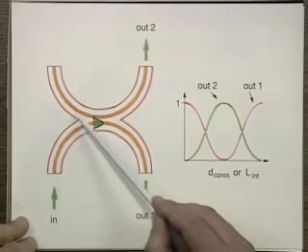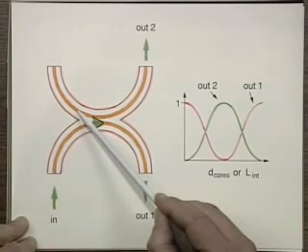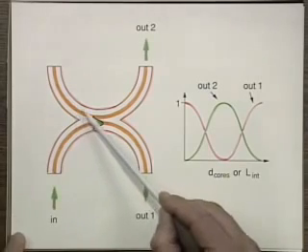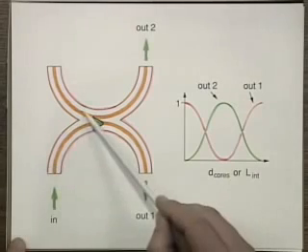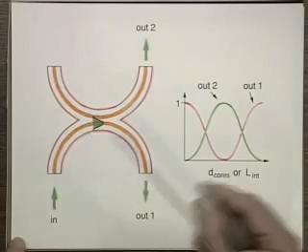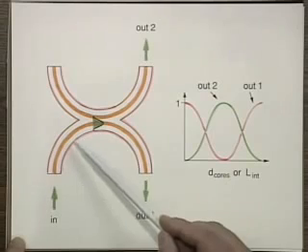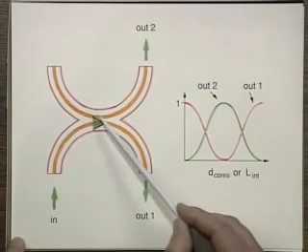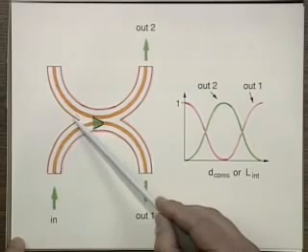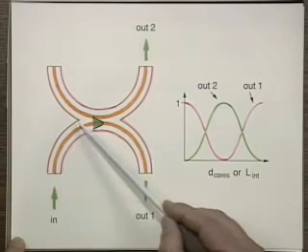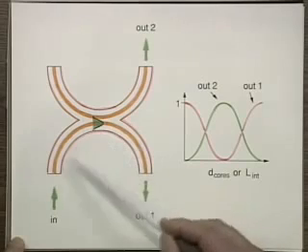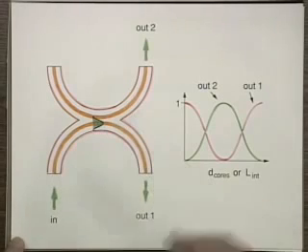Now, with fibers, as we said before, they have a core and they have a cladding, and the cladding is usually much bigger than the core. The core is usually a few microns. The cladding, as I mentioned in the demo, is about 125 microns. So if you bring that close to this one, then the two cladding spacing will not let you transfer any light from one fiber to the other.